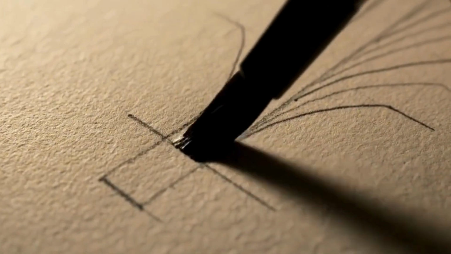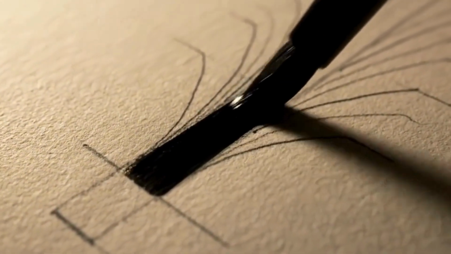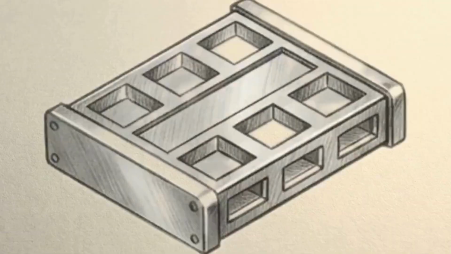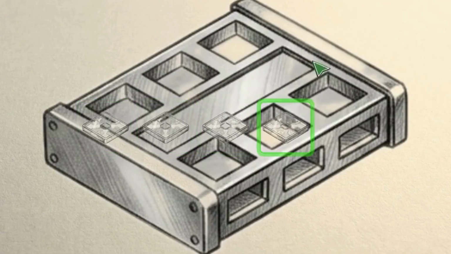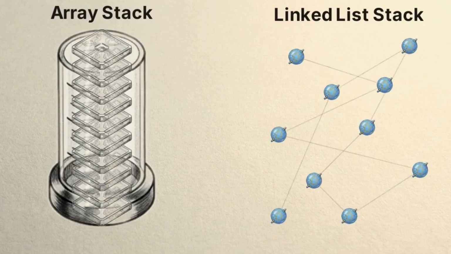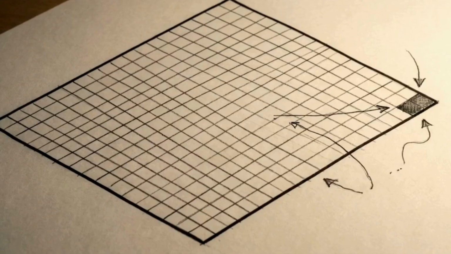CPU cache locality is the tendency of a processor to access memory addresses that are physically close to each other. Because the array is a contiguous block, the hardware can process it efficiently. This diagram compares the strict contiguous layout against a linked list stack. The array is a single unbroken block, while the linked list relies on fragmented memory nodes scattered across the heap, connected by individual pointers. However, the array approach has a significant drawback.